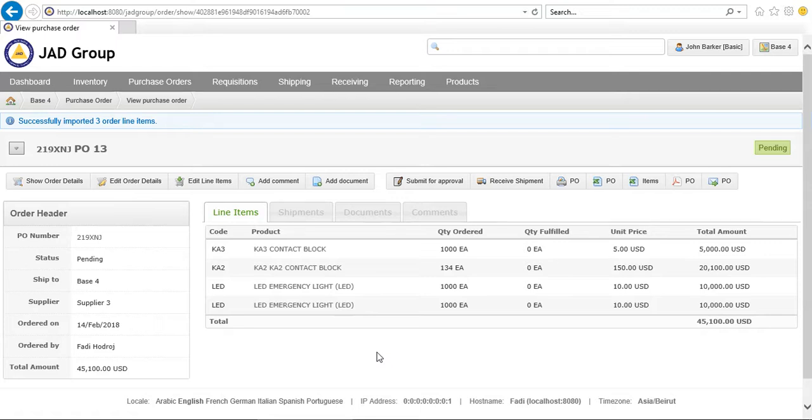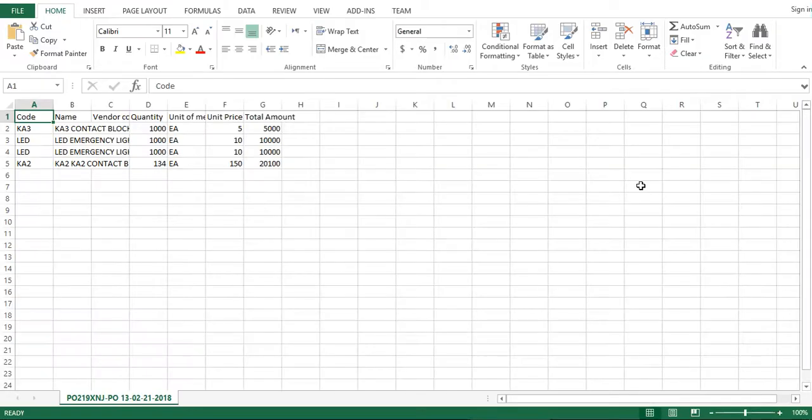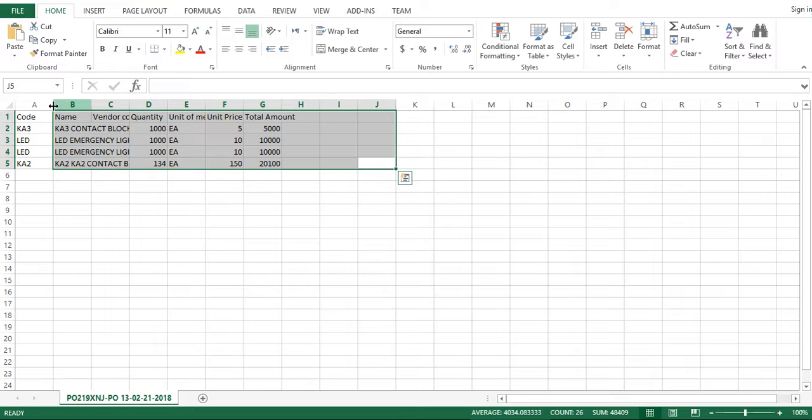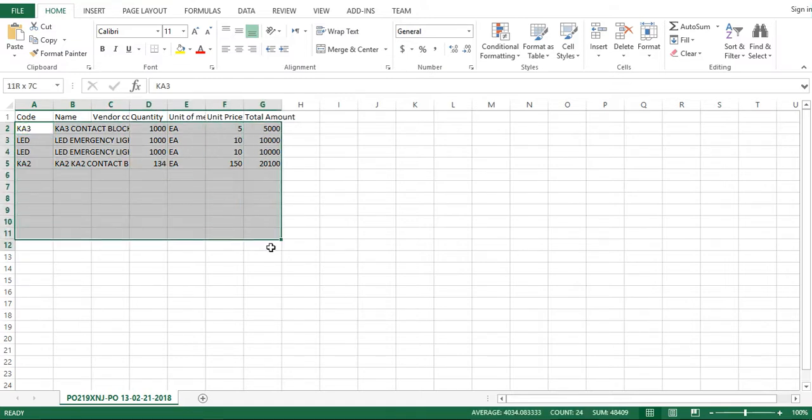If I want to check the format of the file, the best way is to download it as an Excel or CSV file, and you see how the file is formatted, and then you just fill in the data that you want.